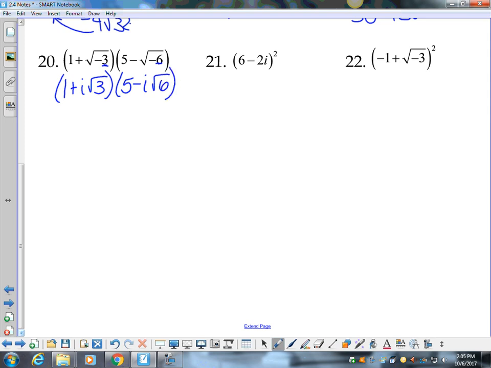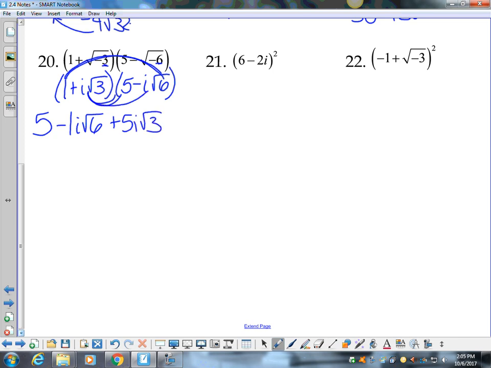All right, now I'm going to lobster very meticulously. That's going to give me a 5. Now, normally we try to do this and this in our heads and add them together, but these are not going to be like terms because they have different numbers up under the root. So doing this is going to give me a negative 1i root 6, and that's going to give me a positive 5i root 3.